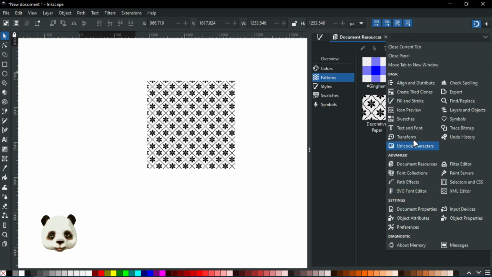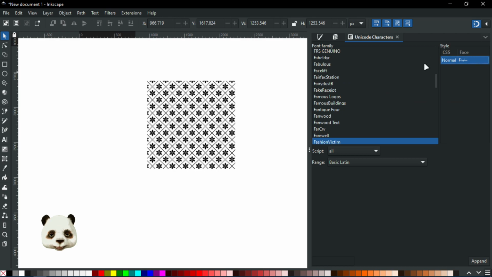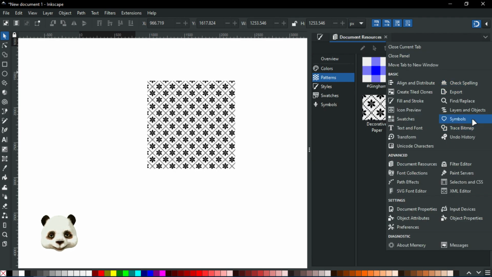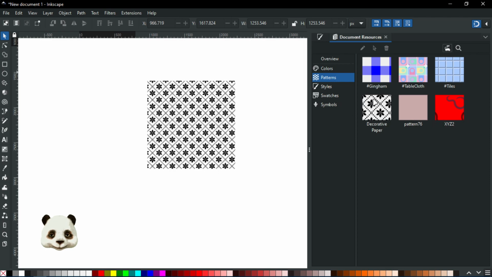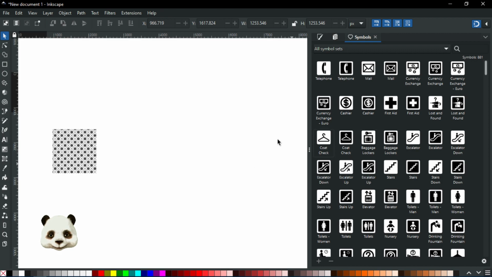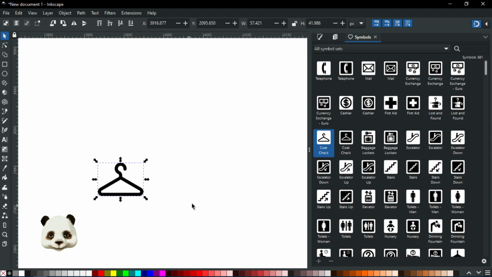Not the font. Unicode? Oh, no. Sorry. My mistake. Now I've seen it. It's over here. Symbols. And if you want to make some interesting things, ta-da! Easy peasy lemon squeezy.